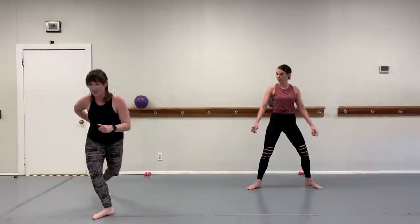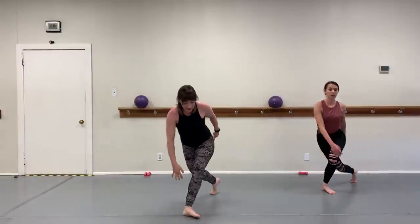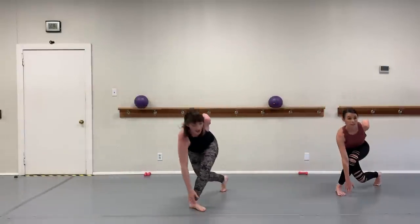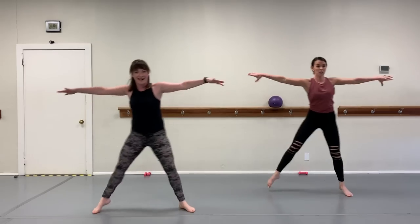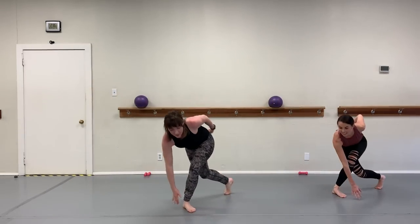You're gonna start with just a little curtsy lunge. Then once you step all the way back, then you're gonna step across to the other side. So step back. If you've got it in you, I want you to reach the opposite hand across. Step and reach, step and reach. So I'm showing a modified version here, not really jumping. If you're doing this class in sneakers, this might feel better to add a jump. You don't need to, listen to your body.